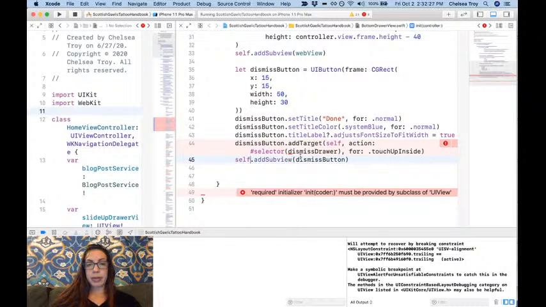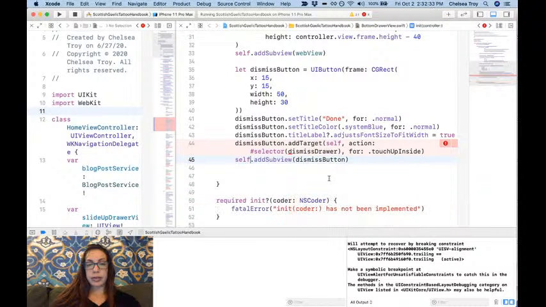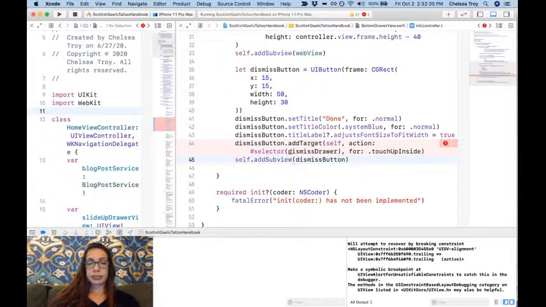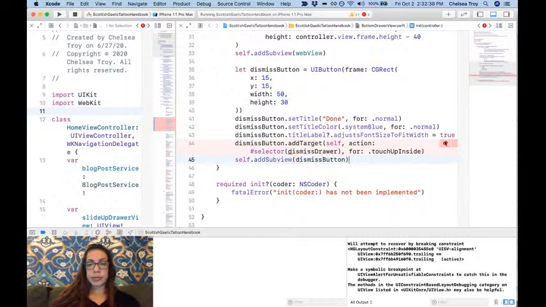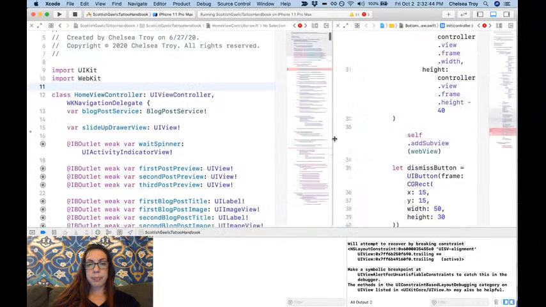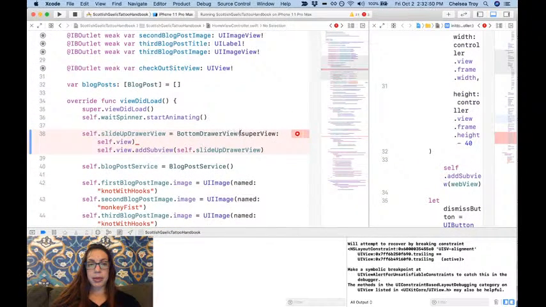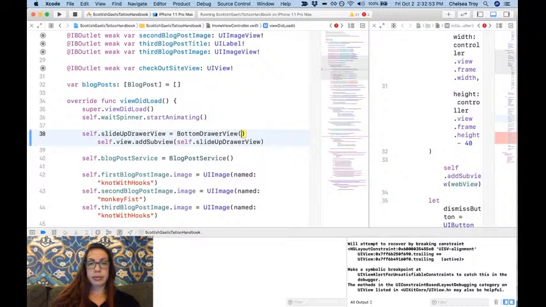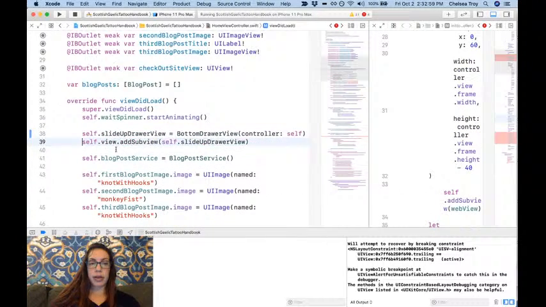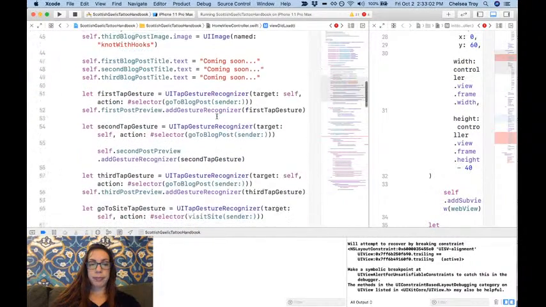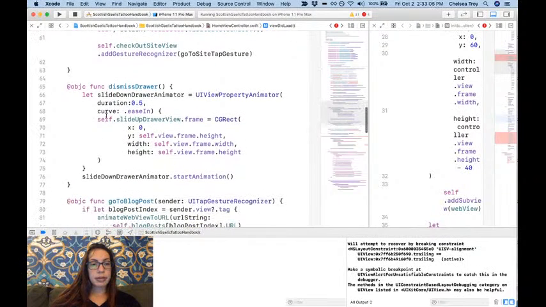Self.addSubview, dismiss button. This will include, what is this? Use of unresolved identifier dismissDrawer. That's because the dismissDrawer method is over here. So now this is going to be controller, self. Why are these on the same line? That is gross. Here we go. Now we need this thing.